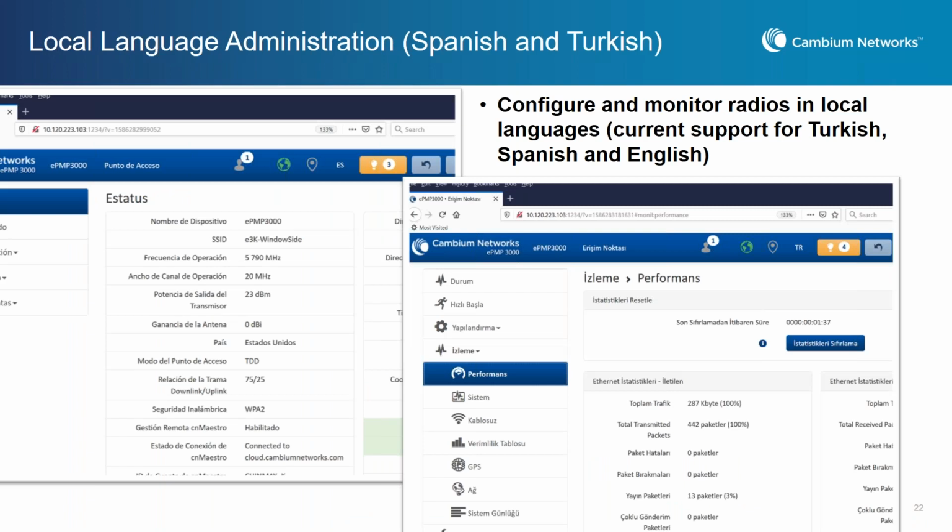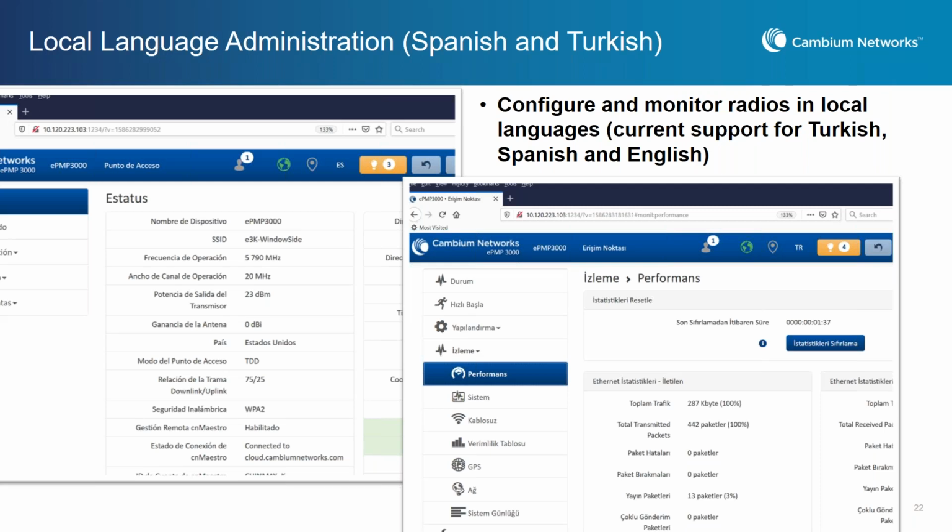Again, not so important, but I'll throw it out there anyway, we do offer now local language administration web pages. So the first release of this, we introduced the Turkish language and the Spanish language, and of course the English language. So you can go into the local web management GUI and you can select the language of choice.